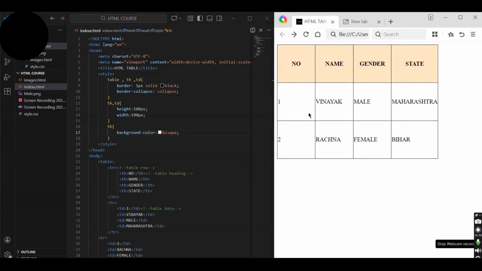See, so that's how we can create HTML tables by using these keywords, and we can arrange the properties by using CSS. So that's all for today's table, and in the next section we are going to talk about lists.